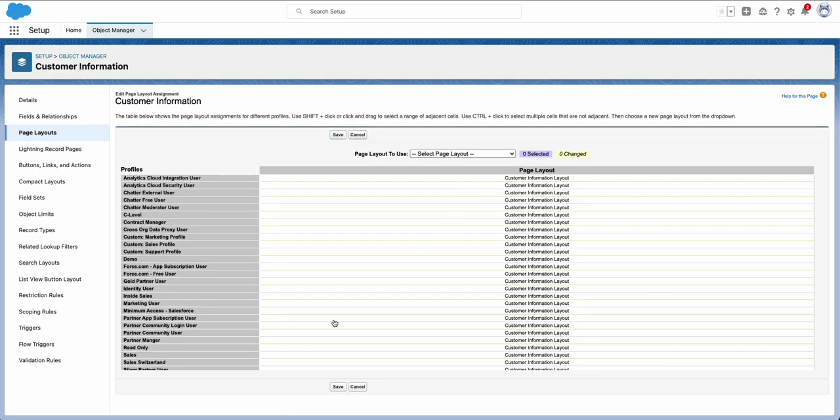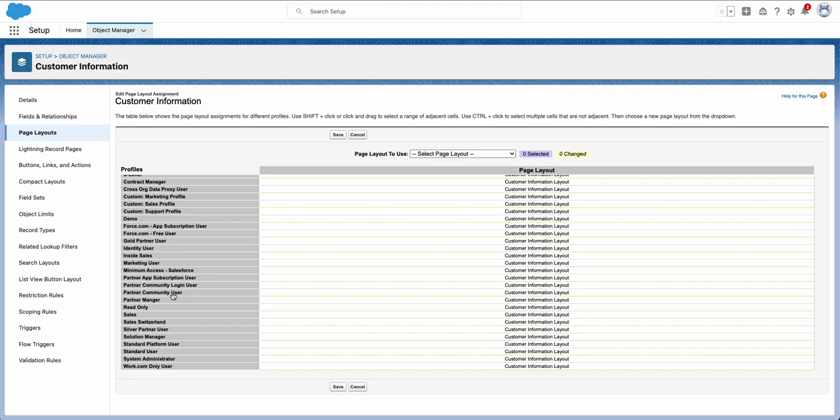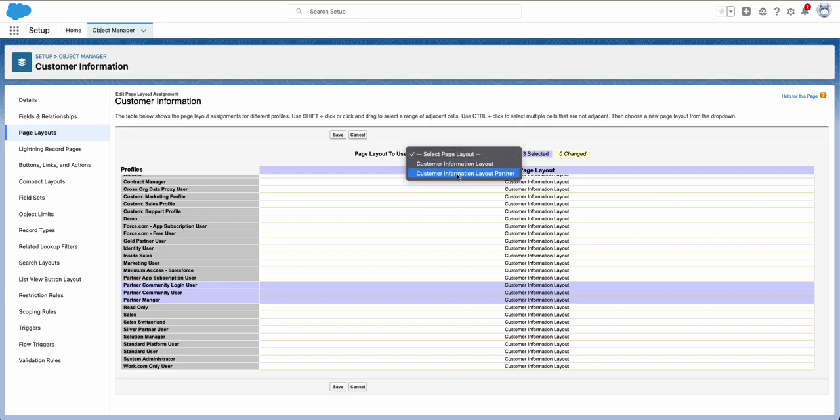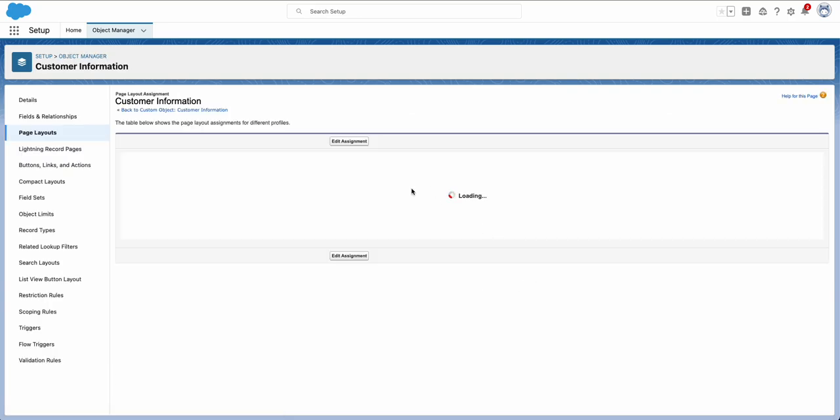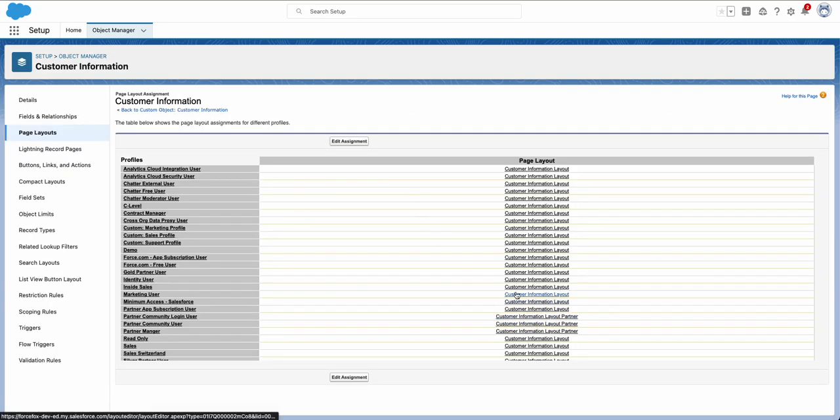Let's say for our partner manager, partner community user, login user, we want to assign them our customer information layout for partners. Click on save and you see now we have a new page layout assigned to these 3 specific roles.